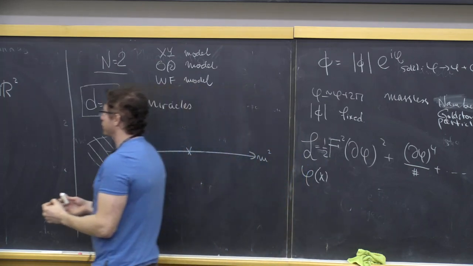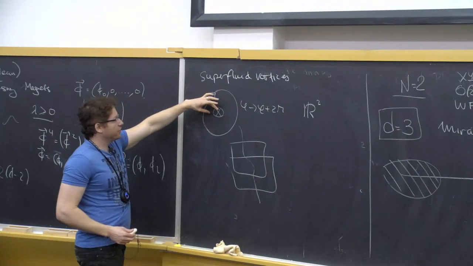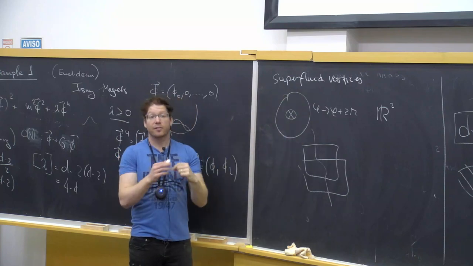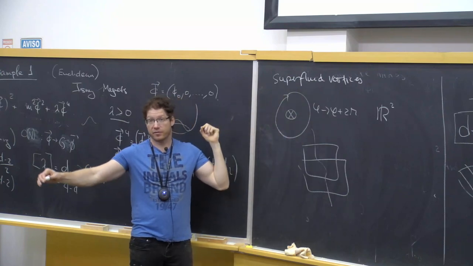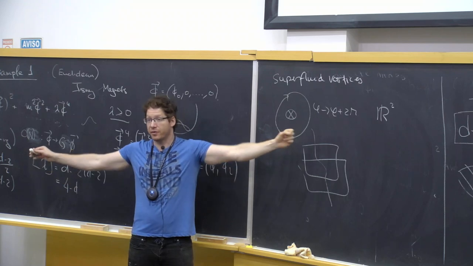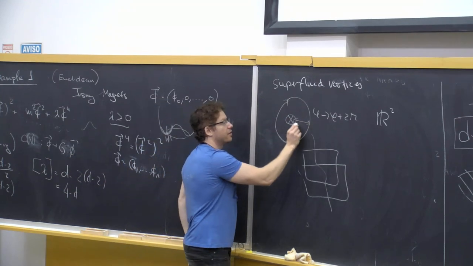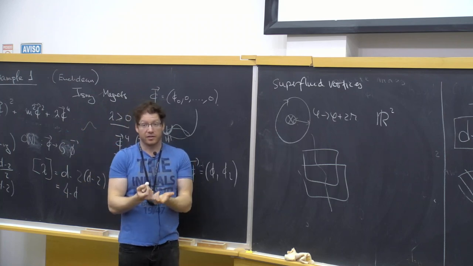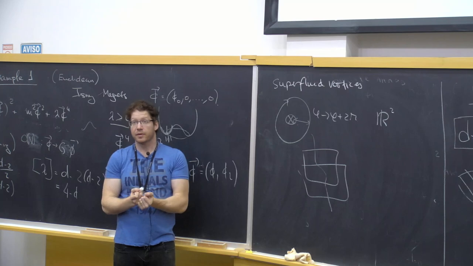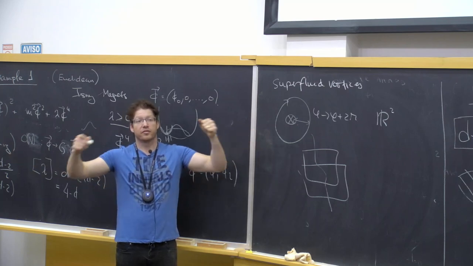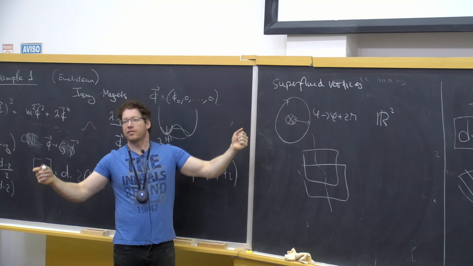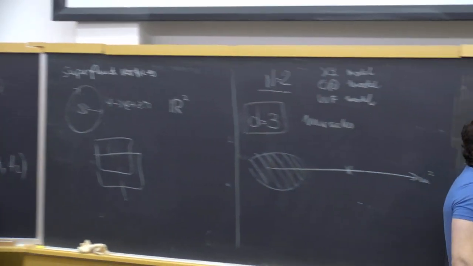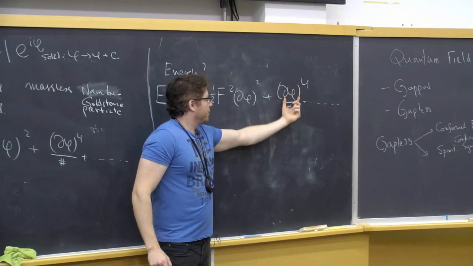We just go far enough from the vortex. The point about this vortex is that if you have a monodromy of phi around the vortex, it's not something that you can get rid of when you go very far from the vortex. So even very, very far from the vortex, when this distance is big, there would still be some vorticity in the field phi, because it's not something that can disappear without a singularity. So we can try to compute the energy stored in this configuration far from the core of the vortex. The advantage of going far from the core of the vortex is that we can neglect these terms.